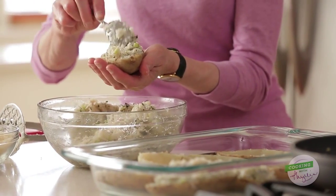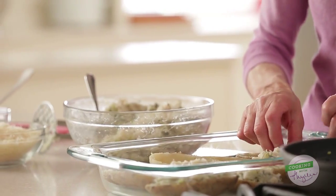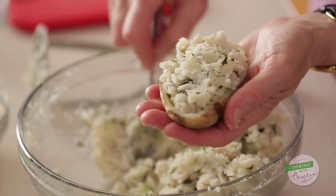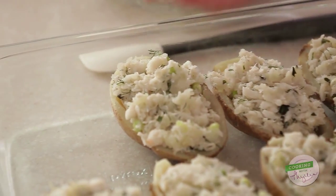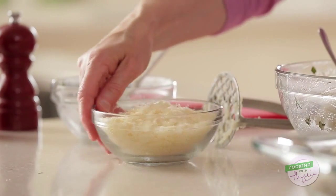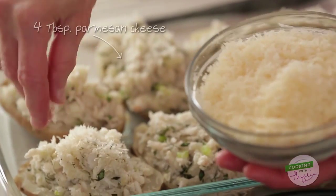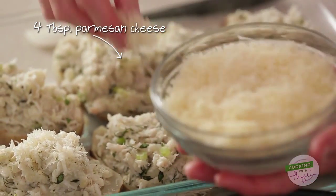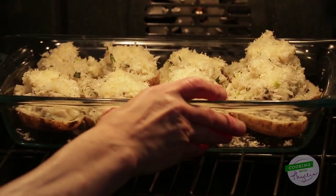I love this recipe because you can make them up to 2 days in advance of when you want to serve them. What that means is no panic on the day of your guests coming, and all you need to do is sprinkle them with cheese, run them under the broiler, and you're ready to go. One more step before it's ready to go in the oven. Freshly grated Parmesan cheese, sprinkled over top. And these potatoes are ready to go into the broiler.